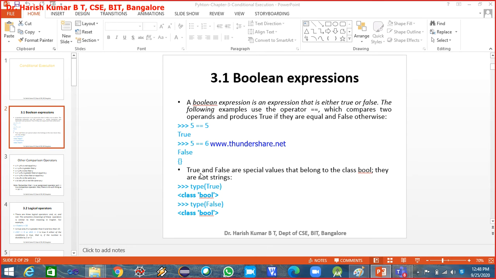Whenever you check the type of true or false, you'll always get Boolean, because this is a special type available in Python. If you want to make true a string, you have to enclose it in single quotes. If you write true or false in single quotes, it will be taken as a string. Without the single quotes, it is no longer a string, it is of type Boolean. Here I have checked the type of true. Type is a built-in function using which you can know the type of any variable in Python. Now it is of type bool.